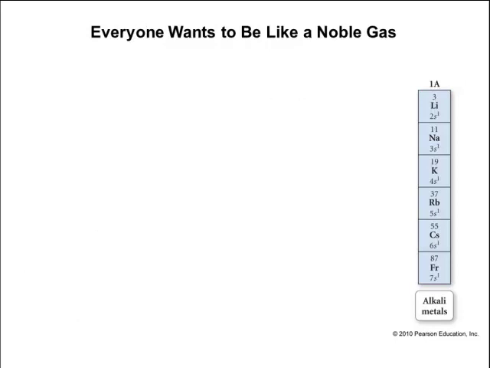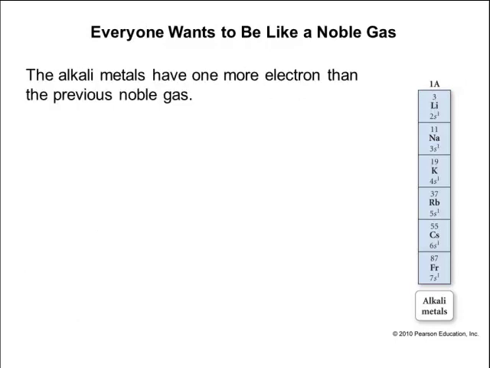All right. If you look at the alkali metals, this is another example of this. They have 1 more electron than the previous noble gas. So which would be easier to do? Would it be easier to go from an s1, lose that 1 electron to go back to a noble gas, or would it be easier to go from an s1 to an s2p6? In other words, gain 7 electrons. Well, it's going to be easier to lose that 1 electron than it is to gain 7 electrons. Either way would get us to a noble gas, which is supposed to, in theory, be a more stable state. But in this case, the easier route is just losing that 1 electron.